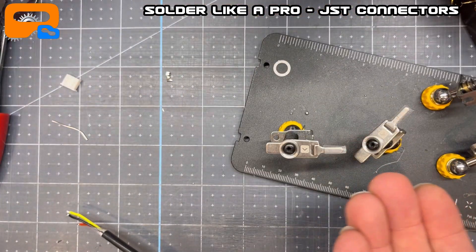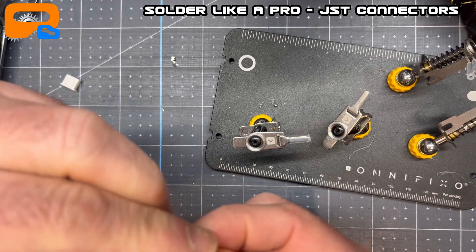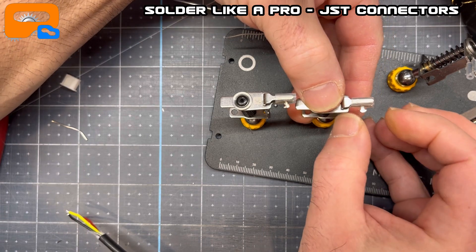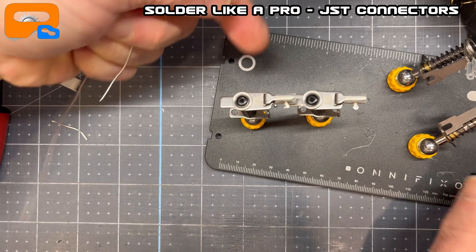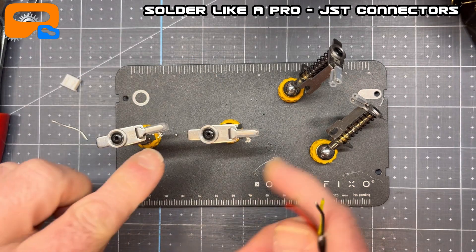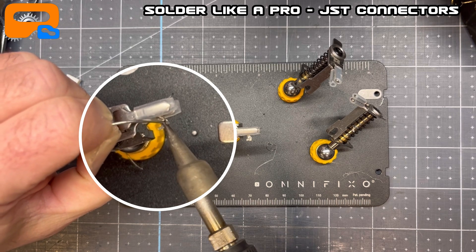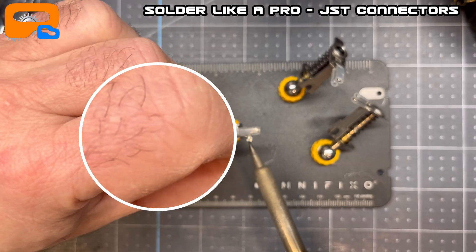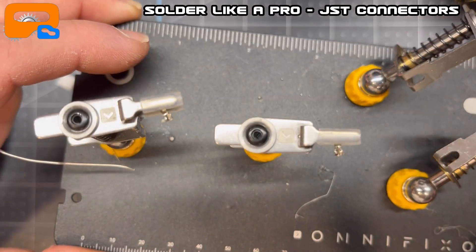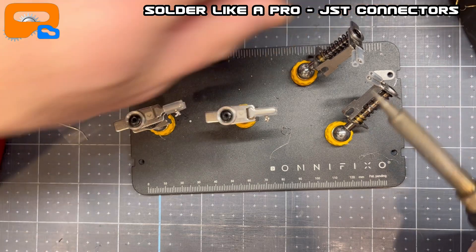Now we've got the connectors — we're going to pre-tin those as well. This will all make sense in a few minutes. I'll set these up in my third hands. Angle counts too — you want the solder to settle, but you don't want it to flow into the connector area. Where the pins are going to go in, you don't want the solder to flow down. You kind of angle it so the solder just settles. I get a little bit of a blob in the end. I preheat the connector, touching the solder bit by bit until it gets hot enough, then get a tiny blob in there. Make sure your soldering iron tip is clean and fairly fine point when soldering small gauge wires. I solder mostly 24 to 28 gauge wiring, so I use a fairly fine tip.